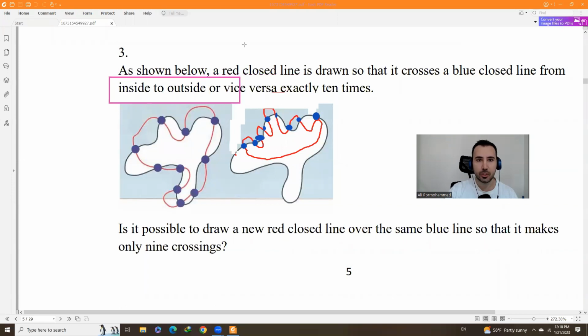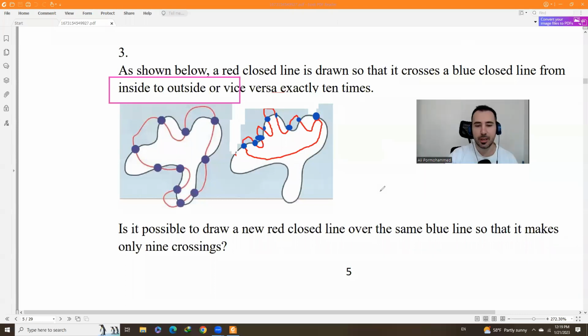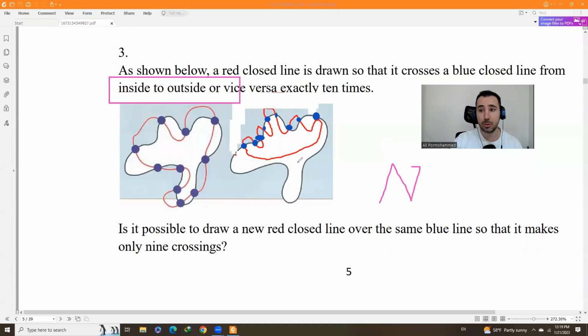But for this point, we're not going from inside to outside. Both of them are inside. So I think this one doesn't count. So this is not going to be a possible answer. So I would say, is it possible to have 9 crossings? Well, I drew it, but I would write no, it's not possible.